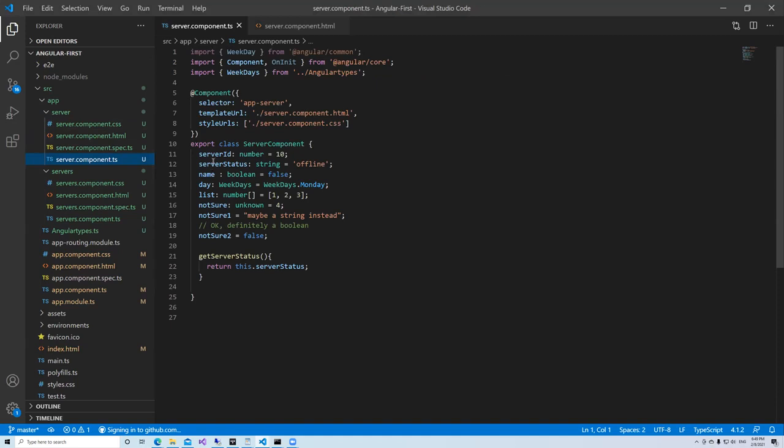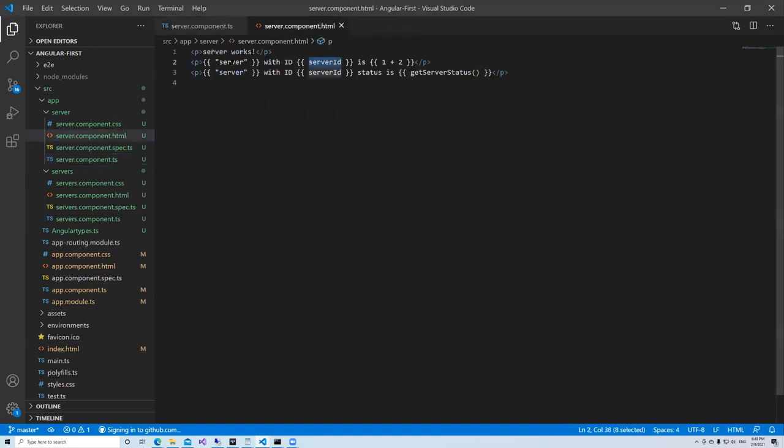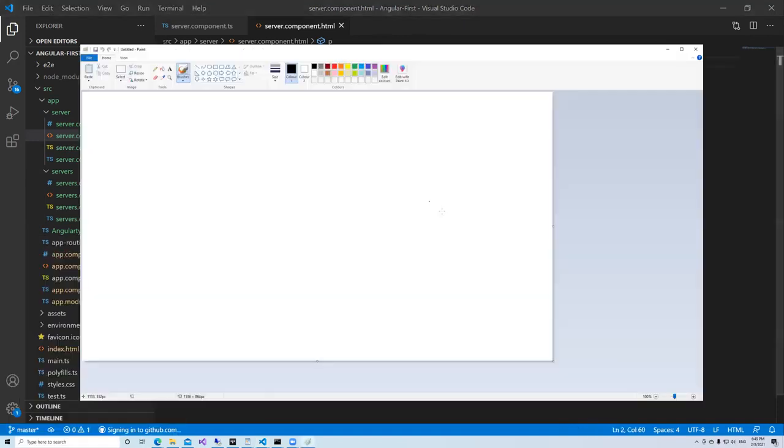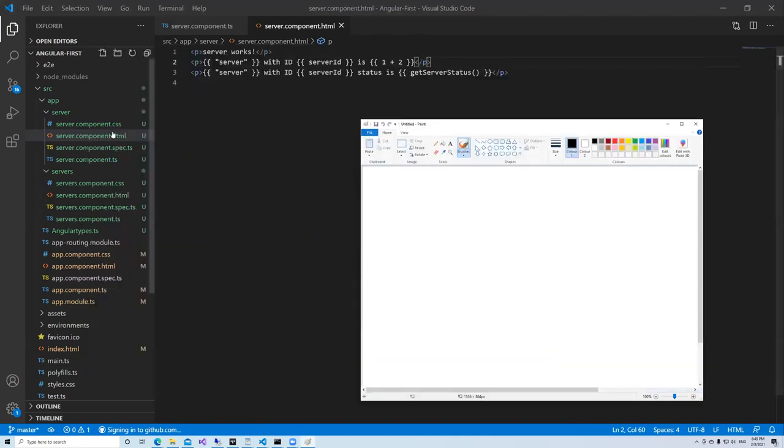We define a particular variable name in the TypeScript code, and I pass that down here using double curly braces. That is one way of using data binding, or sorry, of sending data from our TypeScript to our HTML page.